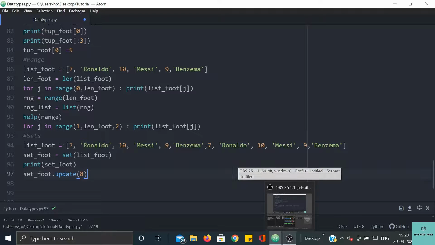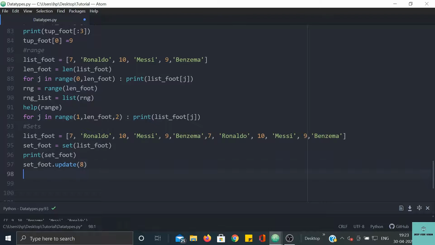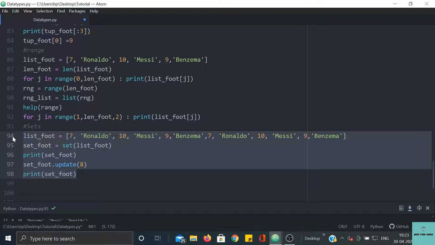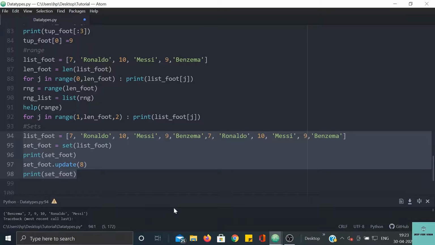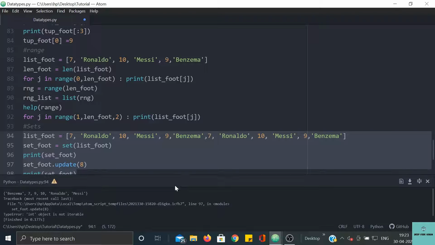And if I now print it, because 8 is not there, it's unique, it will be added.